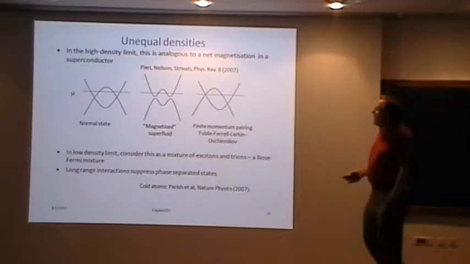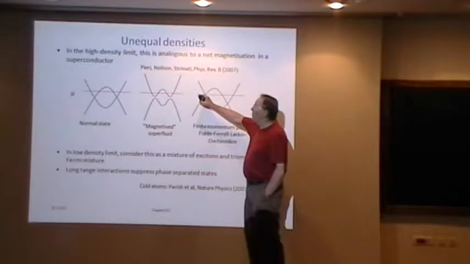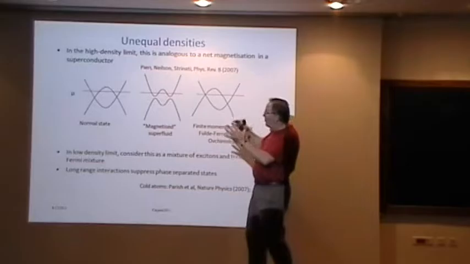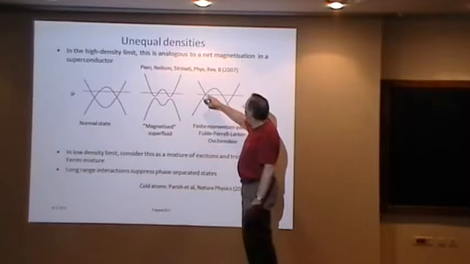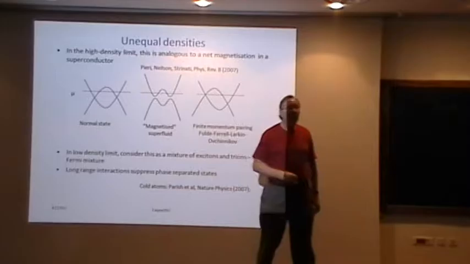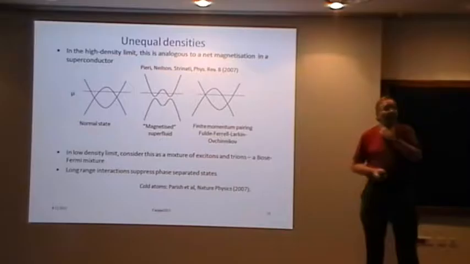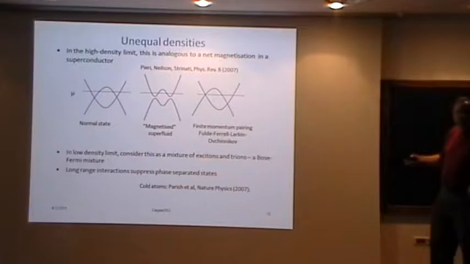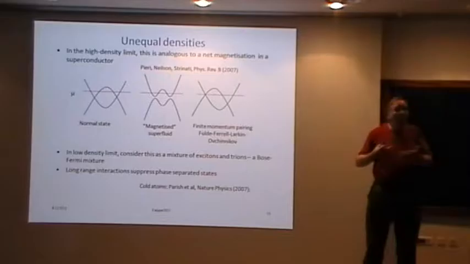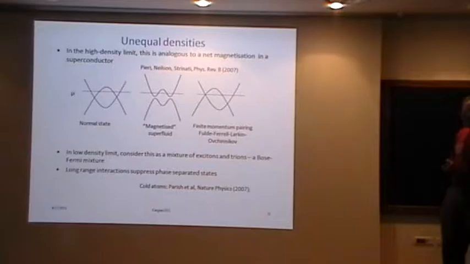The other possibility, however, is that you realize that if you were to displace one of these curves, you could get it to nest on one side, and since actually in higher dimensions this is actually two spheres kissing, it turns out to lower the energy typically to do this, because you get to open up a gap here that gives you some energy. It doesn't do you any good over here, but this hurts less than that gains you. It does, of course, cost you kinetic energy because you're doing a condensation of finite momentum pairs. And this is Fulde, Ferrell, Larkin, and Ovchinnikov. So one can, and exactly the same physics could arise here. What's different? Well, what's different is some of the details of the forms of the interaction.